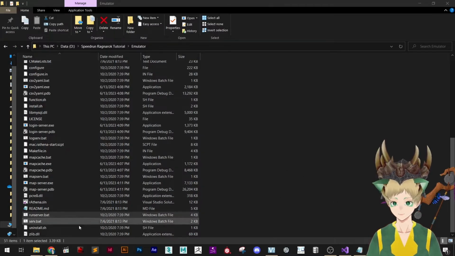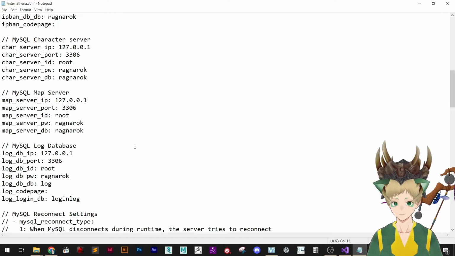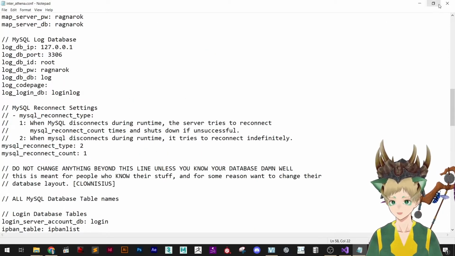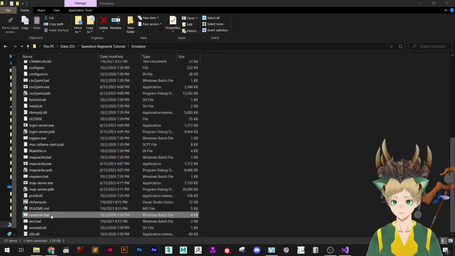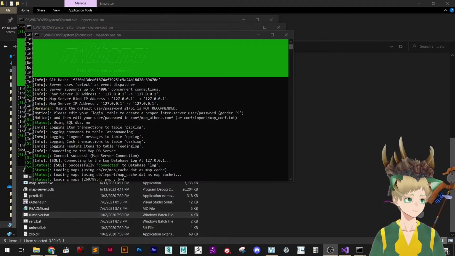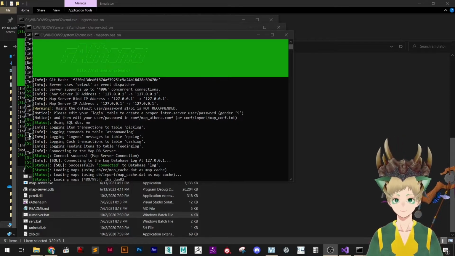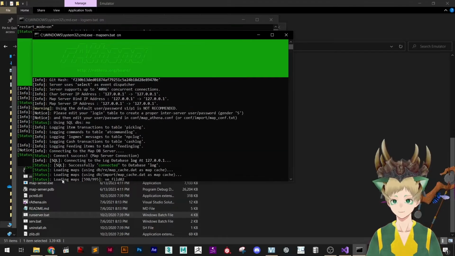Now we return to our txt file after the change. We just save, and we should have a proper launch this time. And you can see now that all three launch perfectly.